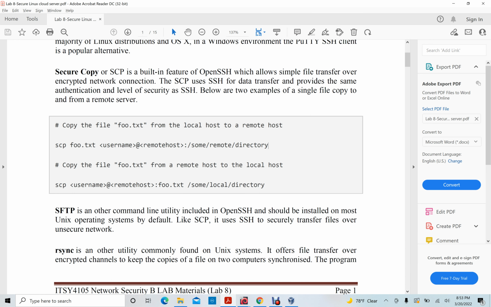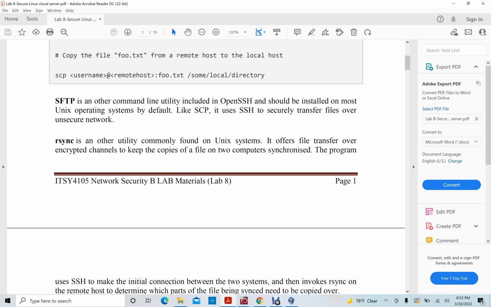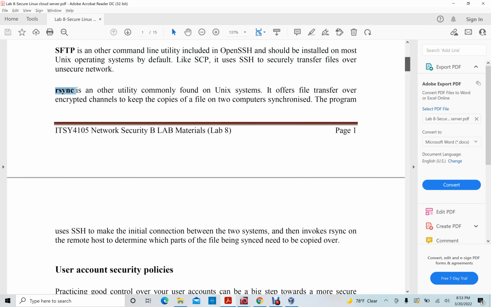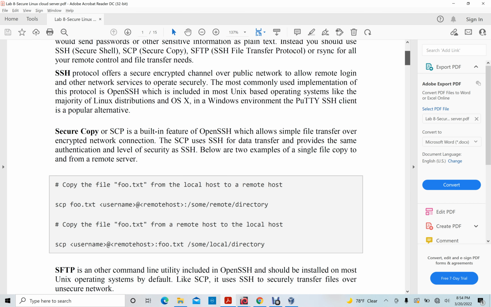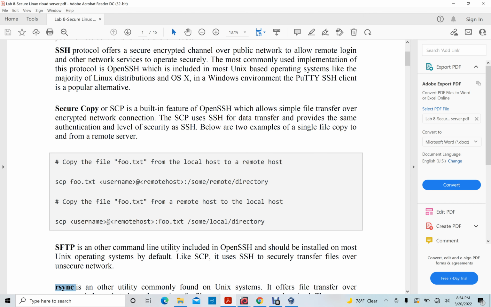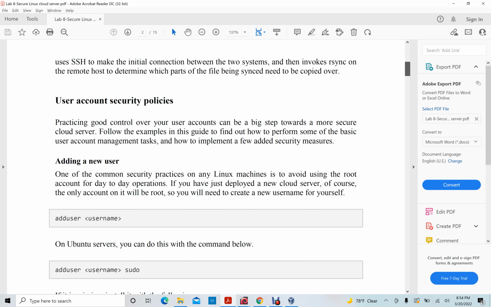What else? Of course, secure FTP also does the same thing, but using SSH, and rsync synchronization is for synchronizing the same copy of files located in different machines. You can synchronize between files doing this, but I think it's sufficient to experiment with secure copy for this occasion.